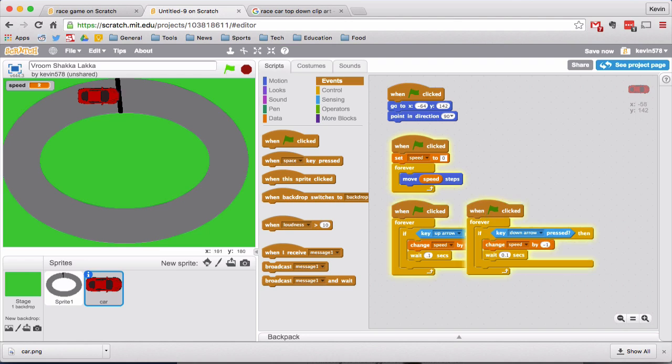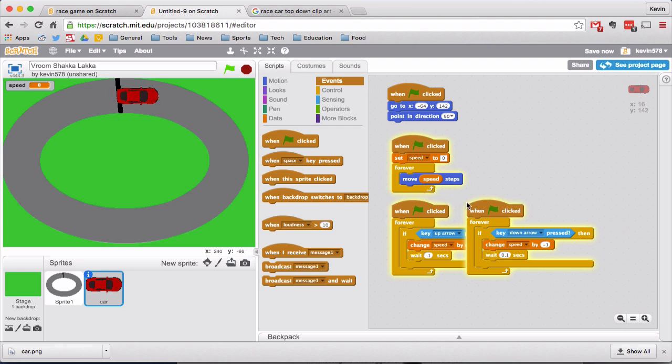So now when I press the green flag, it can go forward. If I put on the brakes, it will go backwards. And it will go as quickly as speed is. So right now it's 1, it's going very slow. That'll double the speed and so on. Now we got our car moving, but it is only going straight and on a circular track.